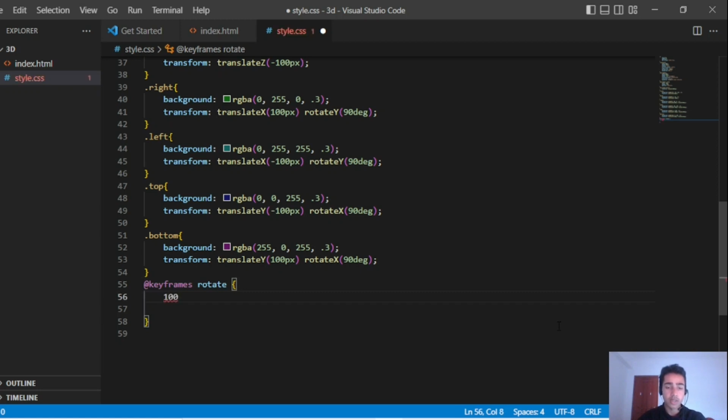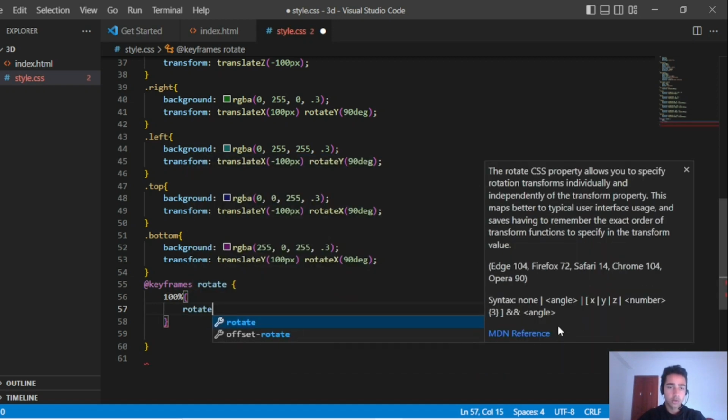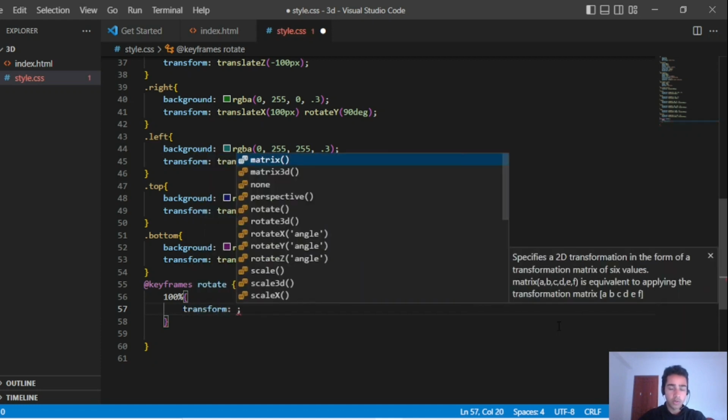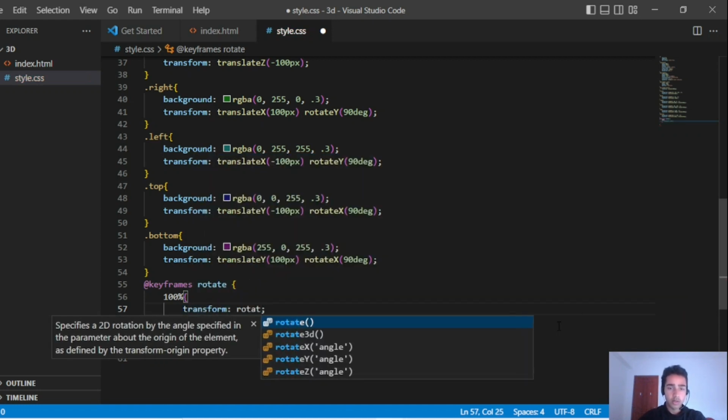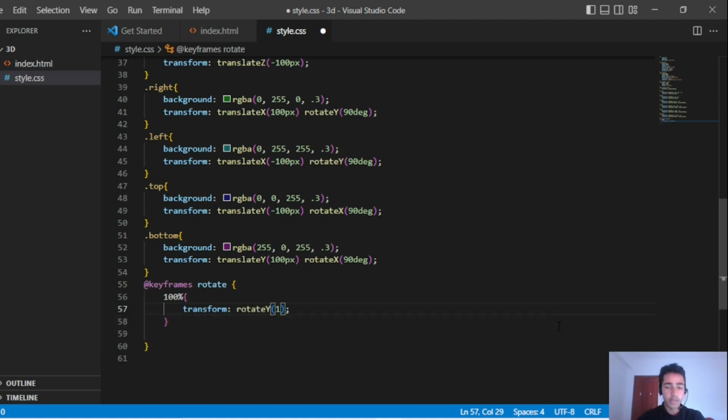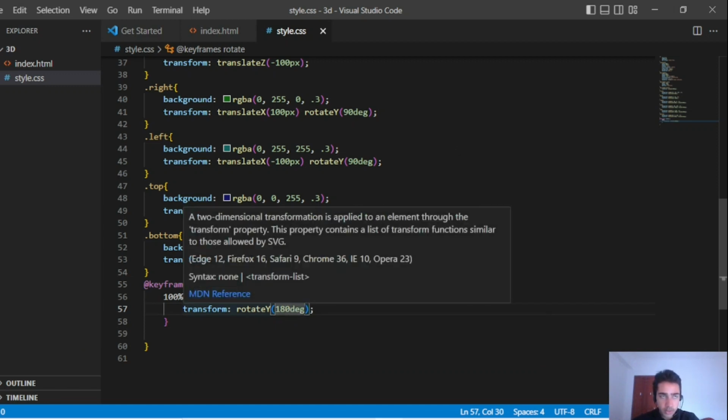When this is 100%, this is going to rotate, transform, rotate y, 180 degree, not 180, 360.